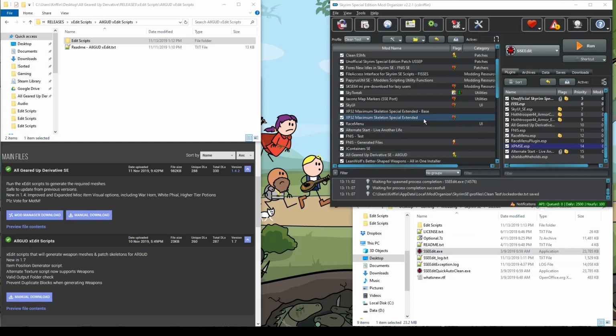XPMSE is the most commonly used, but if you notice any flickering weapons or resizing shields, you'll want to fix and recompile their scripts. If you're using a custom skeleton, make sure it has the DSR nodes. Once you've completed these steps, you're ready to begin.